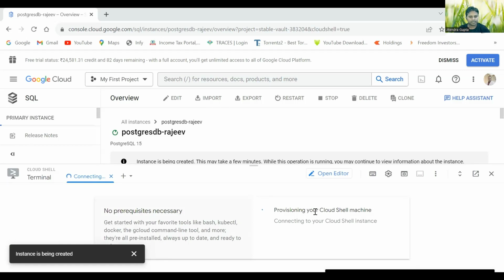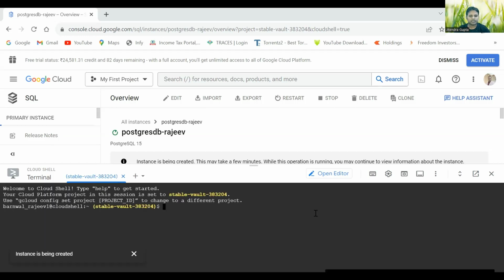Or let me ask someone else to share the screen now. So who else wants to share their screen? And did we follow so far? Instance is being created. Did everyone else follow so far? Okay. So Vishal is following his, and we are creating the instance in our system, in our own project.